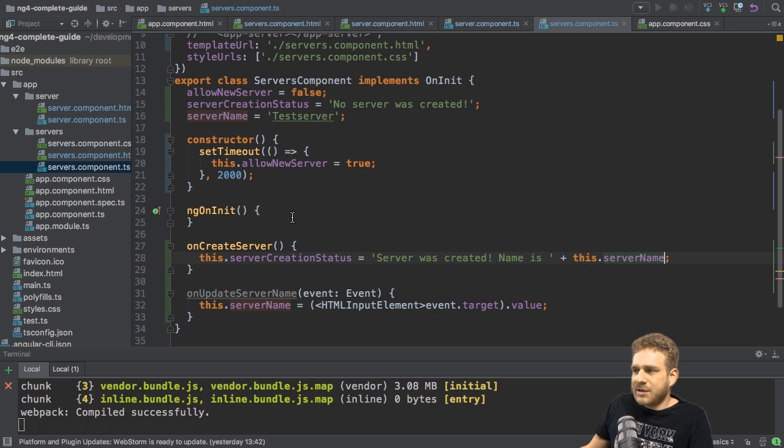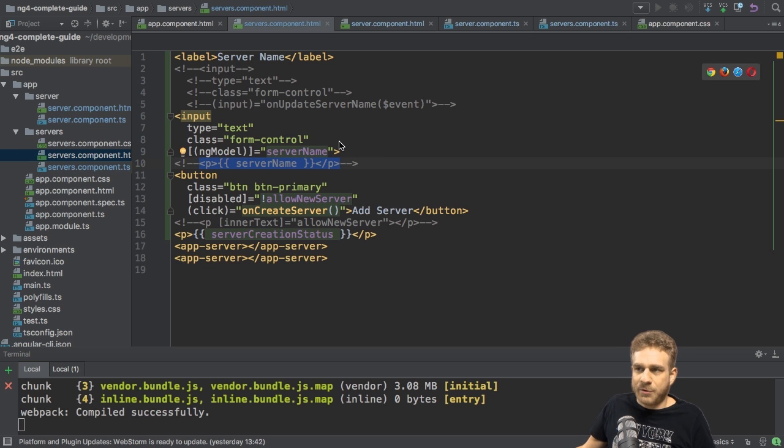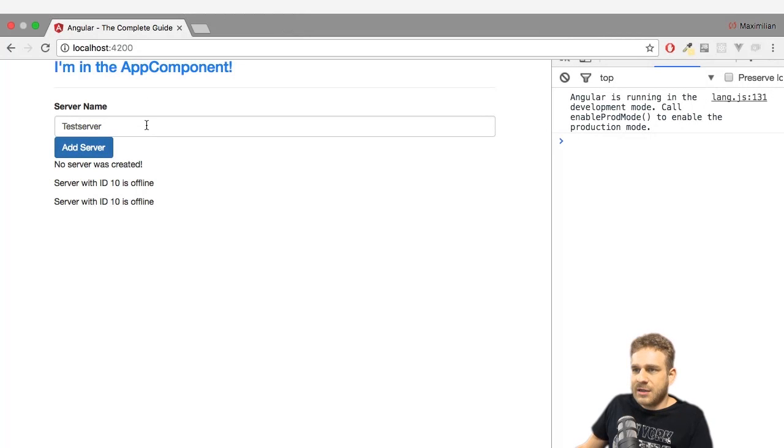So now with this in place, we're now using the data we're changing through two-way data binding, or if we chose to do so through one-way data binding, if we use the other approach, which is currently commented out. And with this in place, now you can see that if I change the server name like this and click add server, we see server was created, name is test server 2. With that, we're using all four forms of data binding together with each other, event binding to listen to the click, string interpolation to output the data here, property binding to enable this button in the first place after 2 seconds, and two-way binding to fetch our input data.